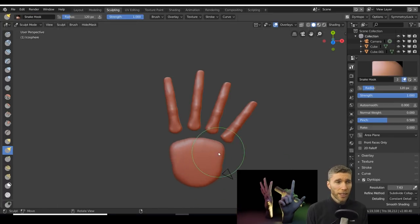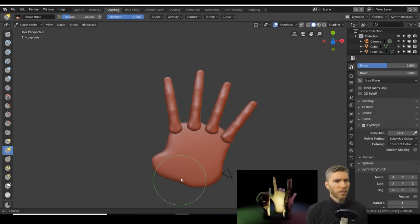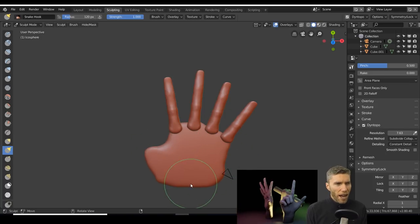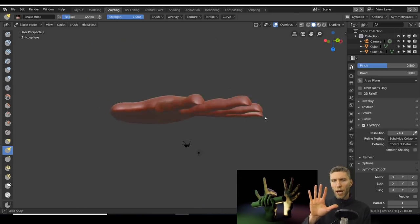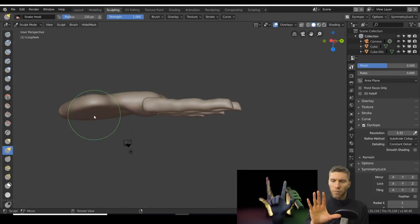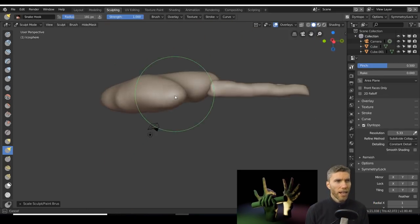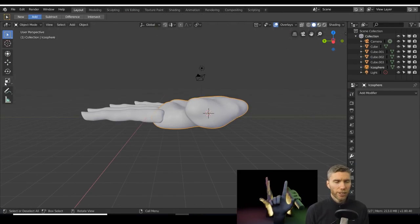You can see me sculpting up the base of the hand now — it's a bit like a splatted pancake. You really have to think about the hand shape because it's sort of like a square if you're looking at your hand. There's a square and then the thumb comes out, but there's quite a lot of that section you have to consider. It's not a square with a blob sticking out — that blob is really attached to the square, which is the thumb.